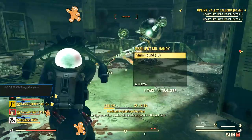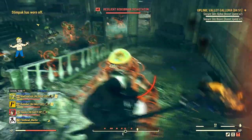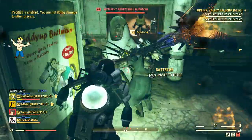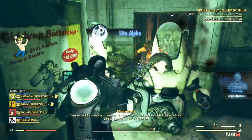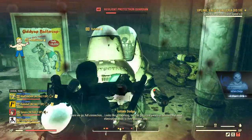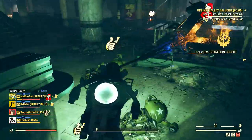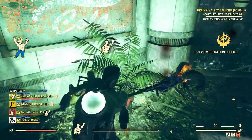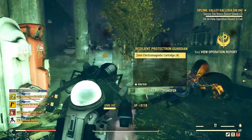I have yet another bug to show you, which often happens to me with the melee mutation. Basically, melee hits don't register properly. That happens in the open world, but inside daily ops it's much worse, because it forces you to hit 2 or 3 times more in order to get a kill. Let's say you need one more hit to kill an enemy. For me, it takes 2 or 3 hits to kill it, because the game doesn't register the first 1 or 2 hits. It's really annoying, and I absolutely despise it at this point. It's a horrible experience. I even die all the time, because there are 3 mobs, I need 1 hit each, but in the end I need 3 hits because of this bug, and then they end up killing me. It's just so senseless.